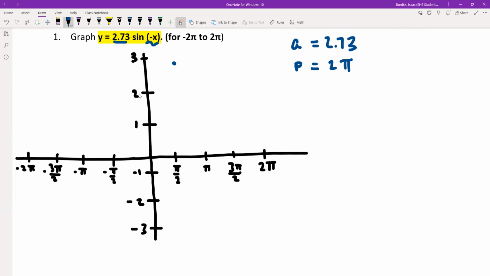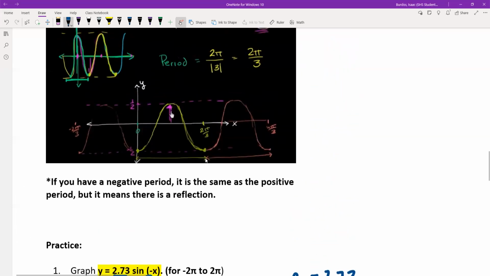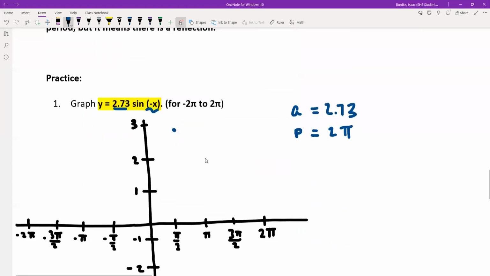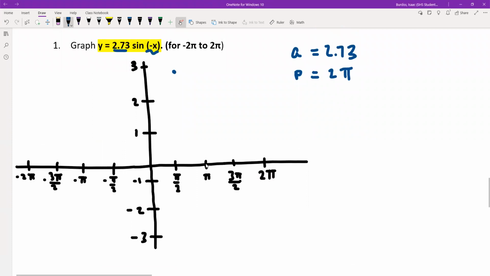Then sine of pi, so sine of 180, happens to be 0. And so we have 0, but once again, we have a different amplitude than that. Well, if you look up at this example here, the amplitude, even though it would go to 0. Oh, wait. Oh, okay, sorry. I don't know what I was thinking. It still is 0. Sorry. That doesn't change for that part. Sorry to confuse you. That's for the next one.